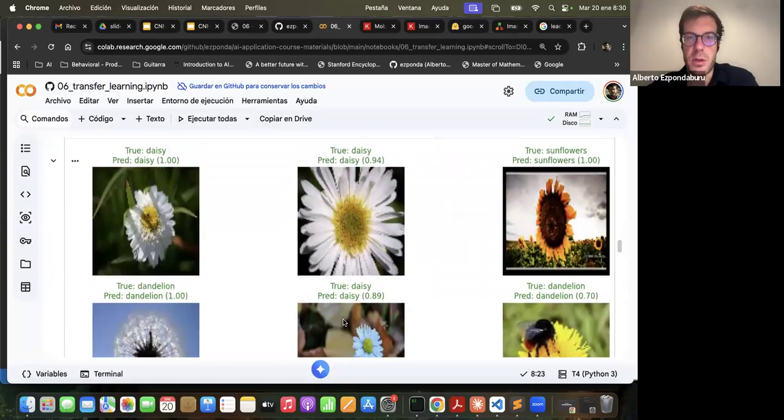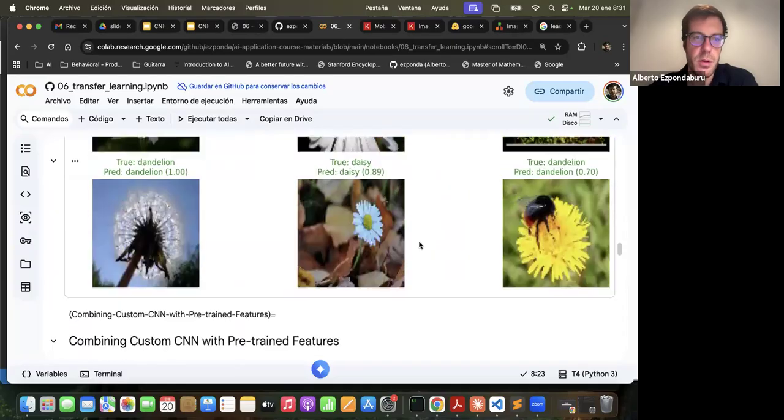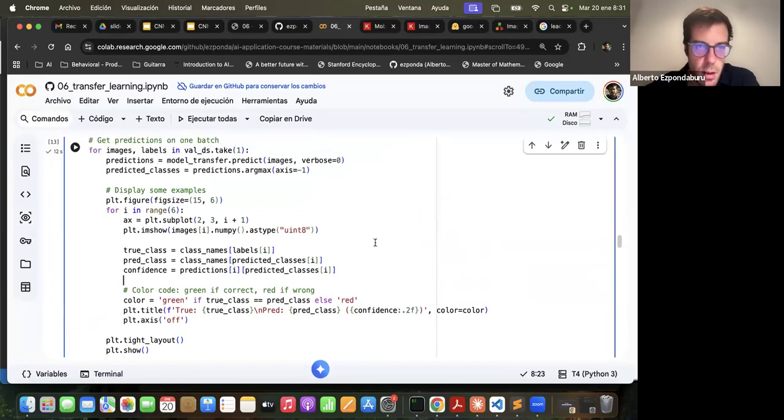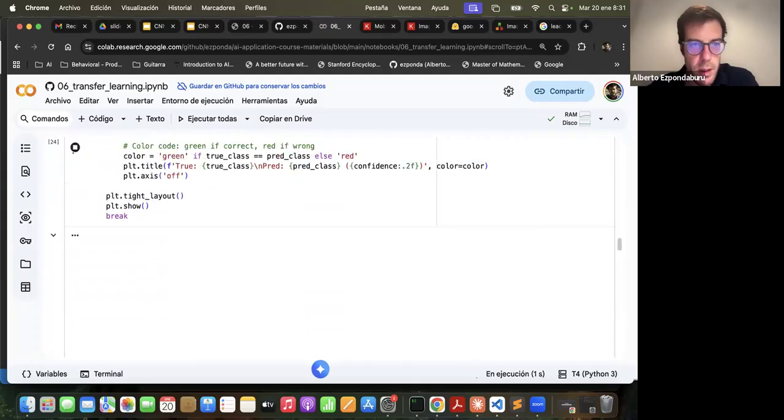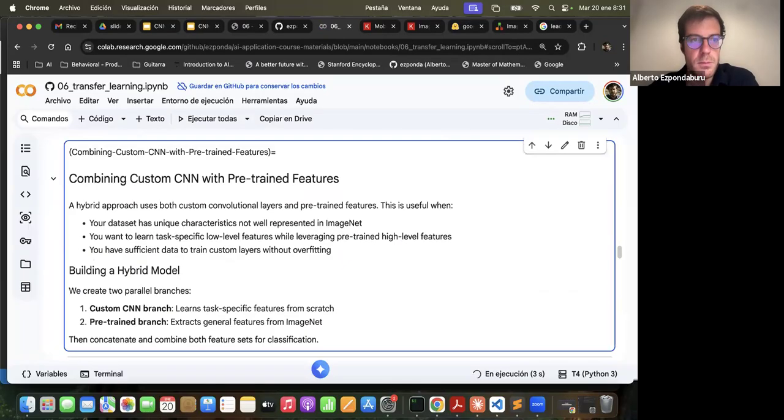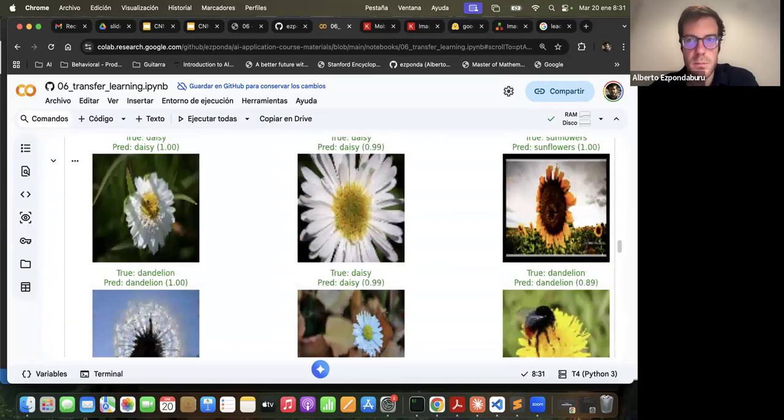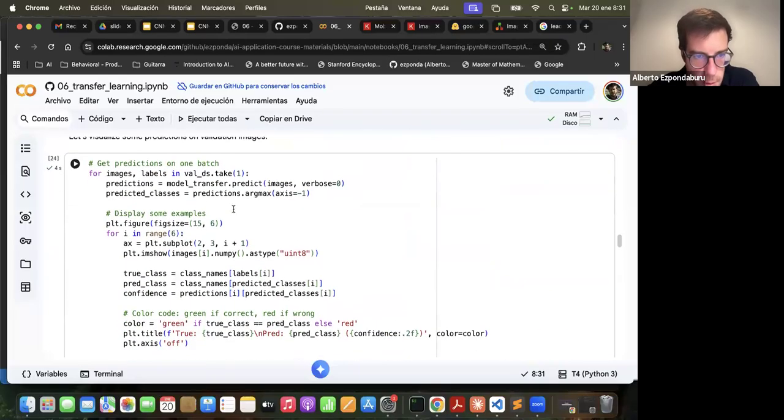And we can see the prediction. Here it has predicted daisy. Here we don't have errors. Maybe another one. You can see the list.